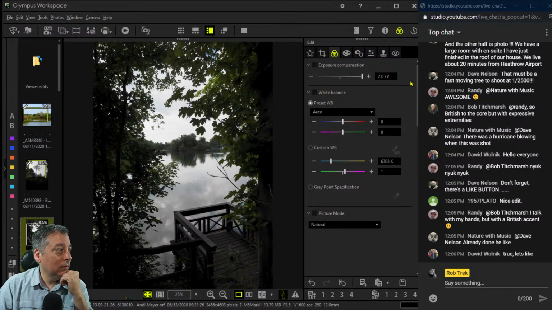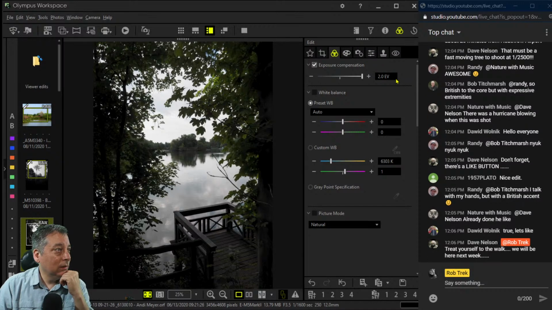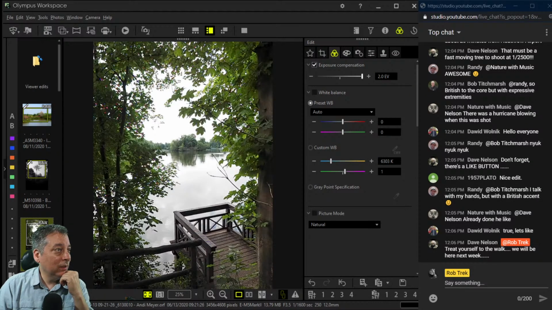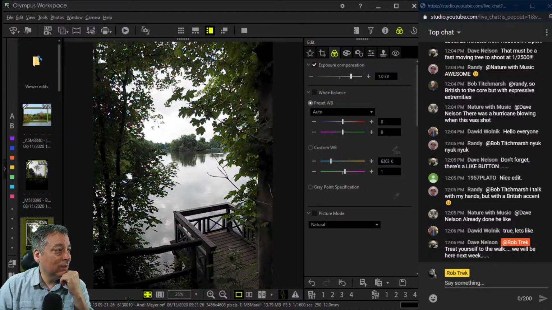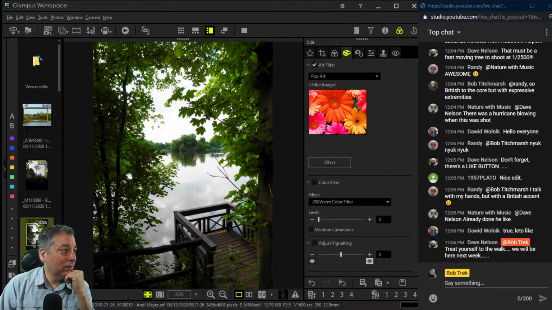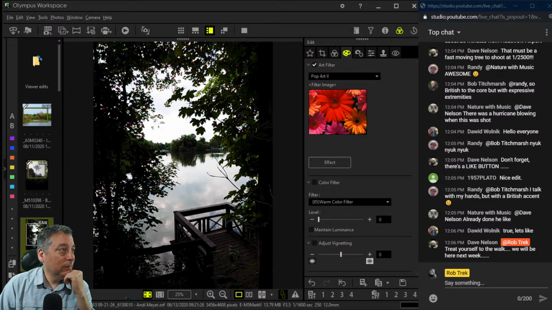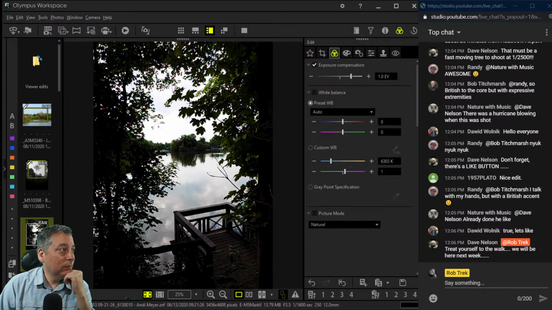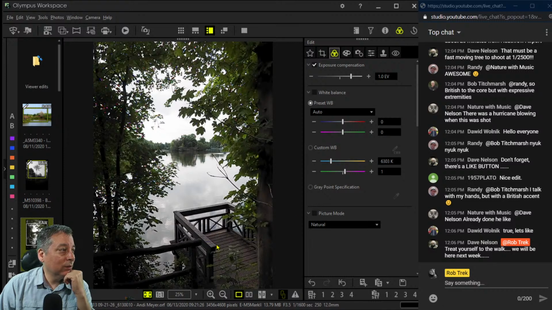And let's bring the exposure back up again, but maybe we only need to do about one stop. All right, let's try a vivid bright. Yeah, we got to go black and white again because there's really no colors here either. I kind of like the blues in here, but they're so faint.